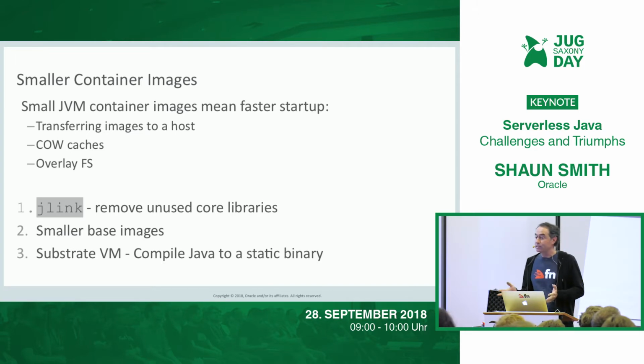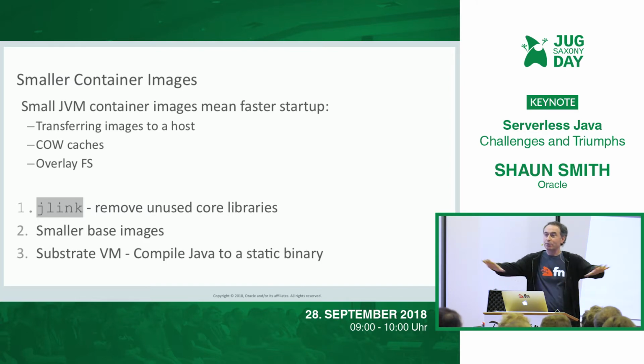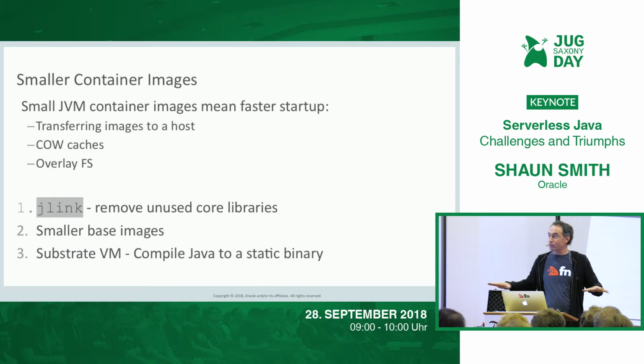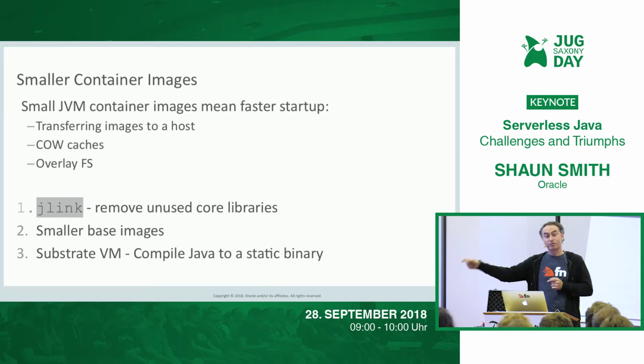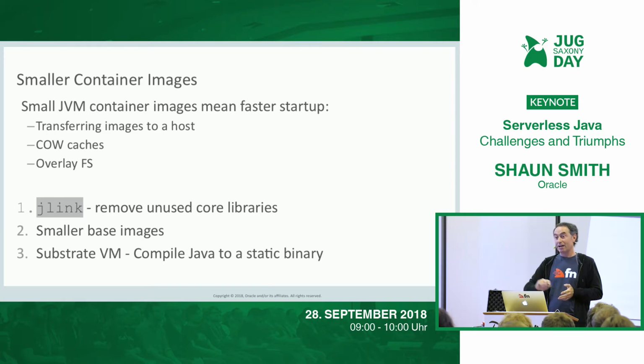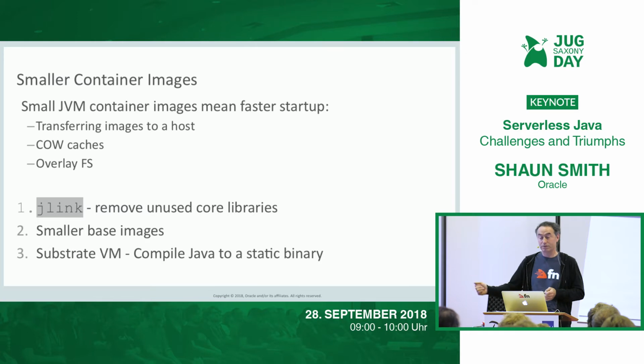So on the small container images, this is a key thing. Again, imagine my FaaS world. I have these computers all spread out, ready to run functions for me, and someone makes a request to my service, and I need to spin up a function on a given node. If I'm in a container world, if I'm using Docker, I have to get the Docker image over to that machine. I have to transfer it. So a small image is fast to transfer. A 400 megabyte image, as we saw there for Java, that default one, is going to take a while. So again, it's going to hurt me. I want fast response, so I need small images, just for data transfer's sake.